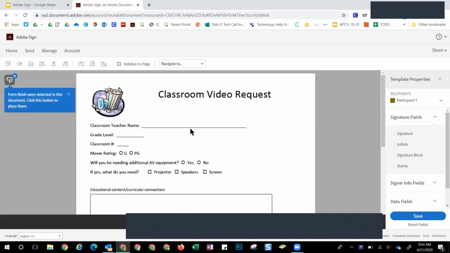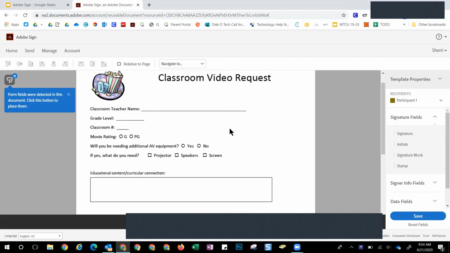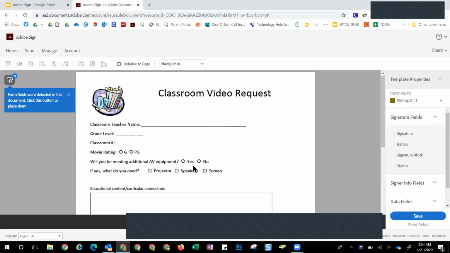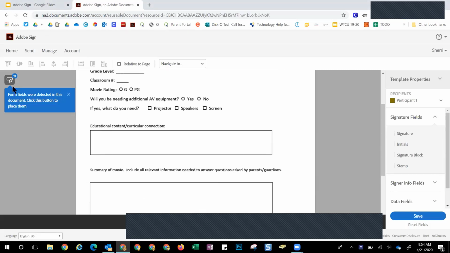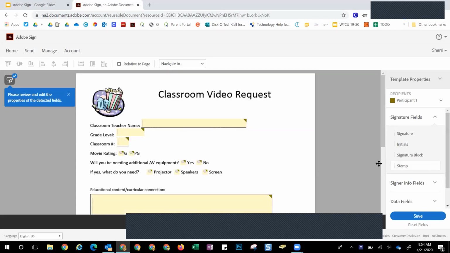Okay, so on this page, this was a Word document. What it does is it looks over my document, and if I have buttons, little round circles, squares, lines, Adobe is assuming that those are fields that need to be created. So it notices that there's 11 things that could possibly be fields on here. Okay, does that mean that they're 100% correct? No, they're not, but I'm going to go ahead and just let them pre-fill them so I don't have to come over here and drag them out.